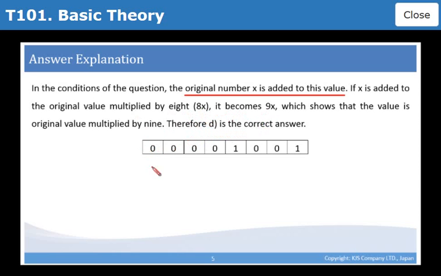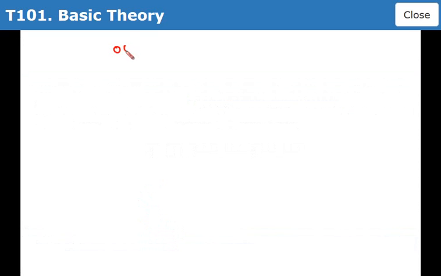We've times it by 9, but let's just check that by finalizing what we had in the previous slide. And we'll do this on the whiteboard with the original number and the second number we used from the example. So the original 8-bit number we had was the number 1, so it's going to look something like this, and we applied the 3-bit shift, and we ended up with 0, 0, 0, 0, 1, 0, 0, 0. So this was the original number, so let's just label these as x and 8x from the shift, and then what we do is we add these together.